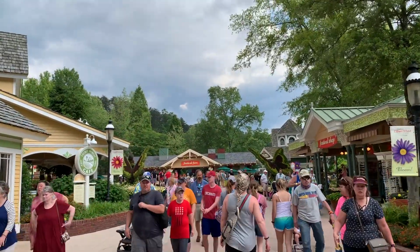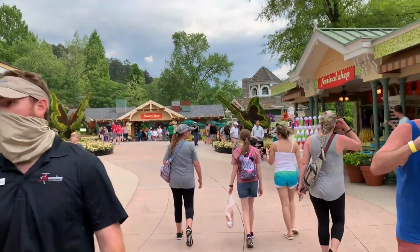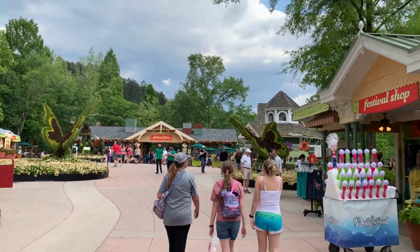The Time Saver Pass allowed me to get these seats by pre-booking them. Very useful. So here I'm leaving the resort again. It's like 5 o'clock. I'm going back to Dollywood because I missed the lobster sandwich that they have there in the food festival. So we're going to eat that today. It's actually a really beautiful park to walk through. So we're going to hike our way back down to get to the lobster roll.